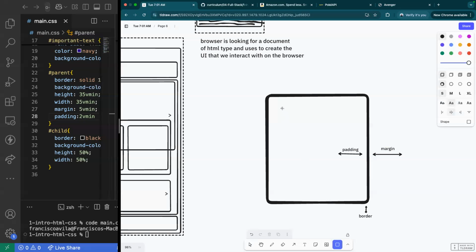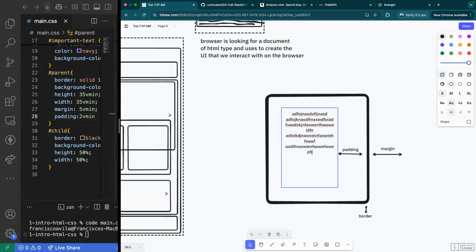And then finally, inside, we would have our space to actually create a display. So within this box is where all of our lorem ipsum would exist. All right. And that's the CSS box.